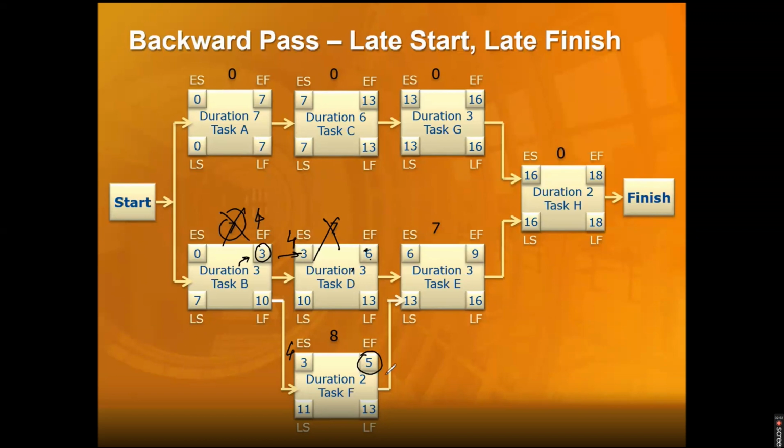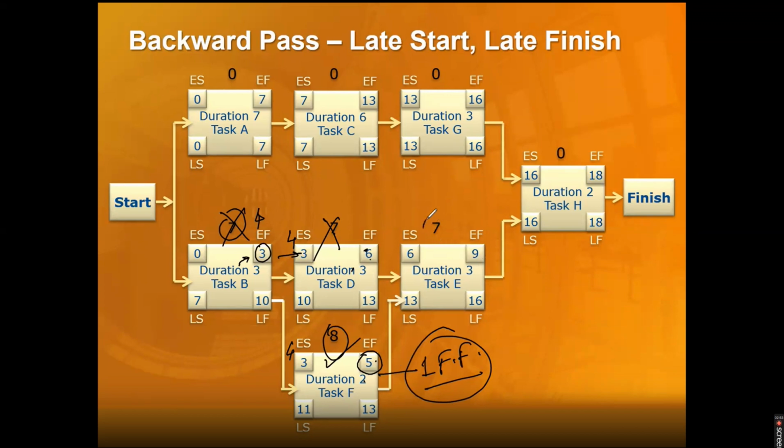No. I have 1 day of free float. Even if I delay it by 1 more day, it will get finished on the 6th day. But can I delay it by 2 days? I can, but will it change the next start? Yes, then it will change. I have 8 days of buffer. If I delay by 1 day, it will not change, but if I delay by 2 days, it will change. So I have 1 day of free float and 8 days of total float. It can be delayed for 8 days without changing the project duration, but if I delay for 1 day, it will not impact the next activity's start date.